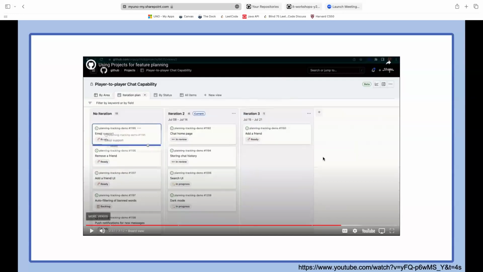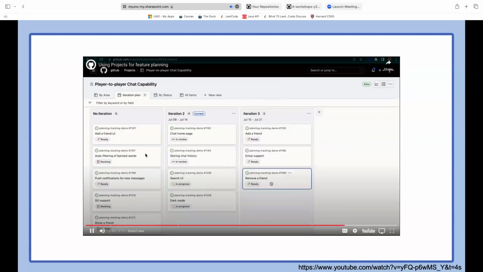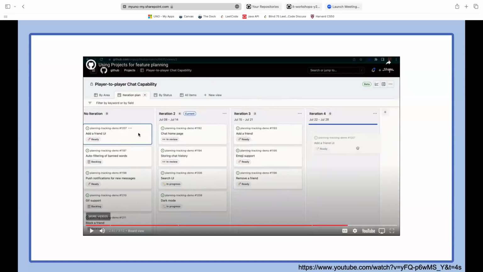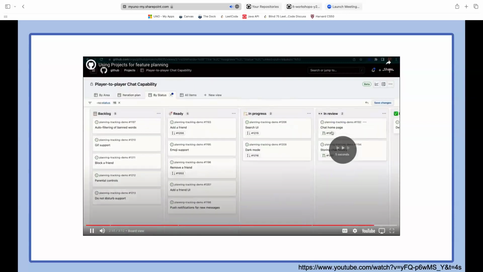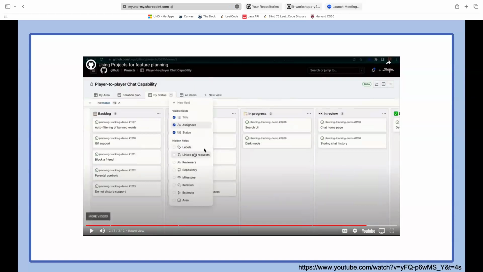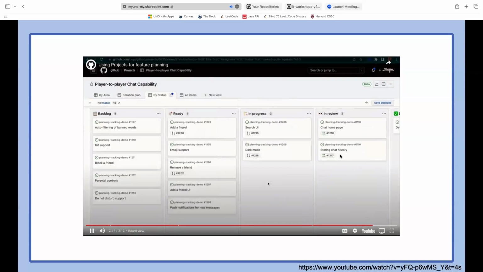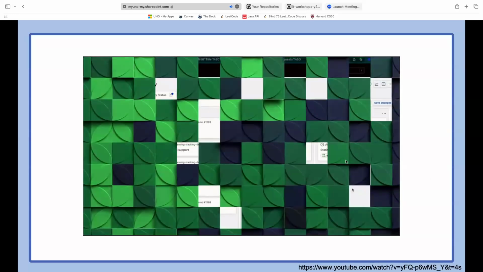And this is another view, which is their Kanban board. Instead of to do, in progress, done, they have it split up by iteration: 1, 2, 3. To actually move a card, you can physically drag it. Here you see it has the status and the name of the task. And here she's going to hidden fields and showing the linked pull requests. You see that it makes it visible, and if you click that, it takes you directly there, which is really nice and convenient.